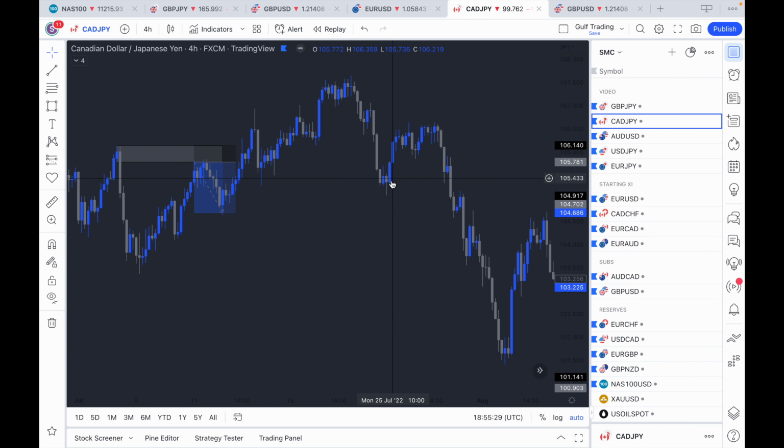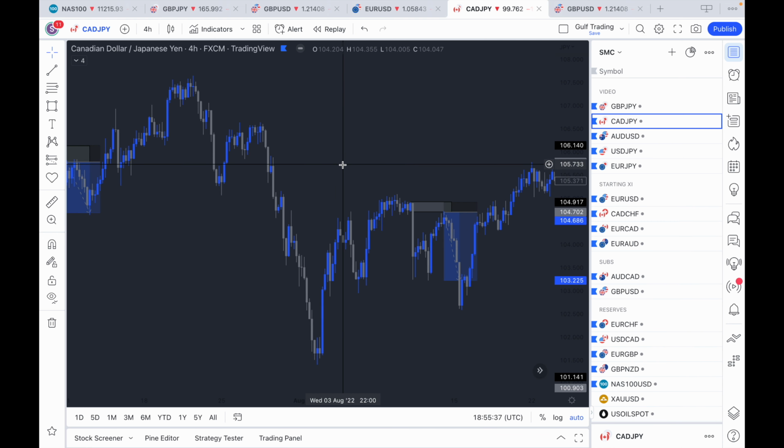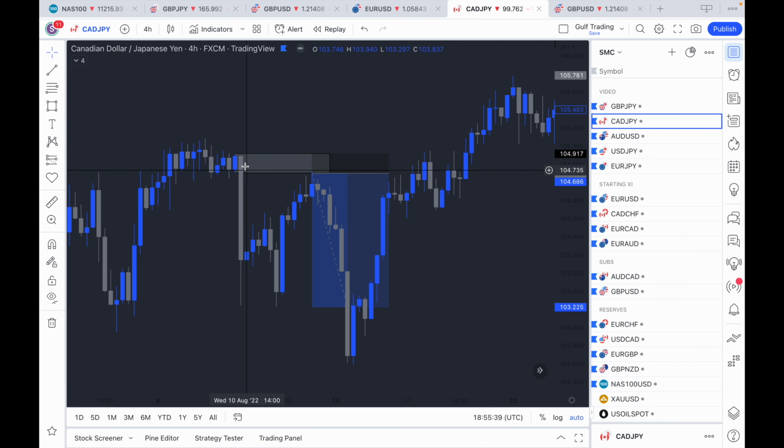I don't know if I'd call that a big enough candle, but if you've got in there, obviously that would have lost, but I'd not class that as a big candle. So there's some ambiguity between what different people would class as big candles, but this is undeniably a big candle. You can always create a more mechanical, rule-based strategy around this. So you can say, for example, the big candle has to be 5 times the previous candle in size, but that's all up to you.